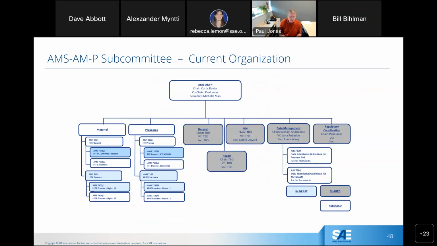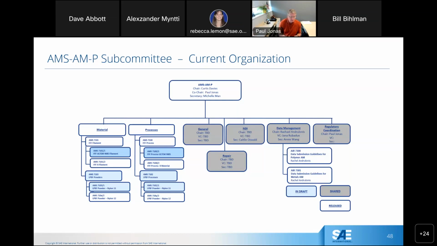So just a little bit about our organization. I know we're slightly different from the metallic side in our specifications. We look at the process from a material spec and a process spec, and those two are paired, so your materials with the process produce the material itself. The first two specifications that we did were with the Ultem 9085 material. There's the specification by which you would procure the material, which gives the requirements of the material as you buy it, and then also the process specifications.